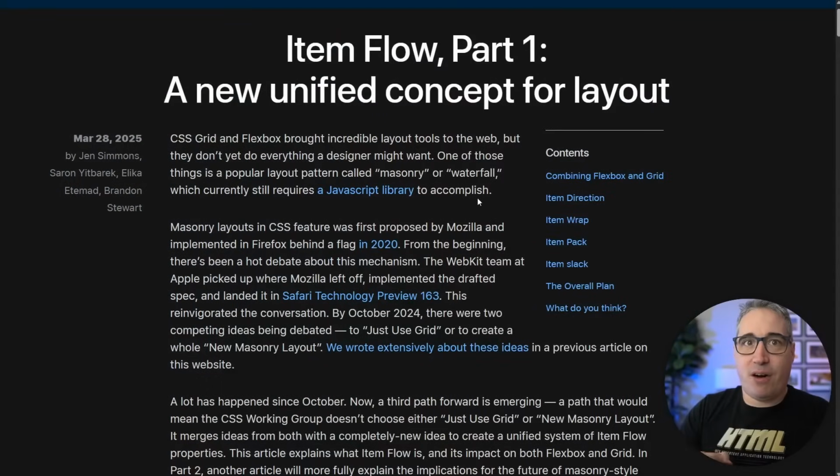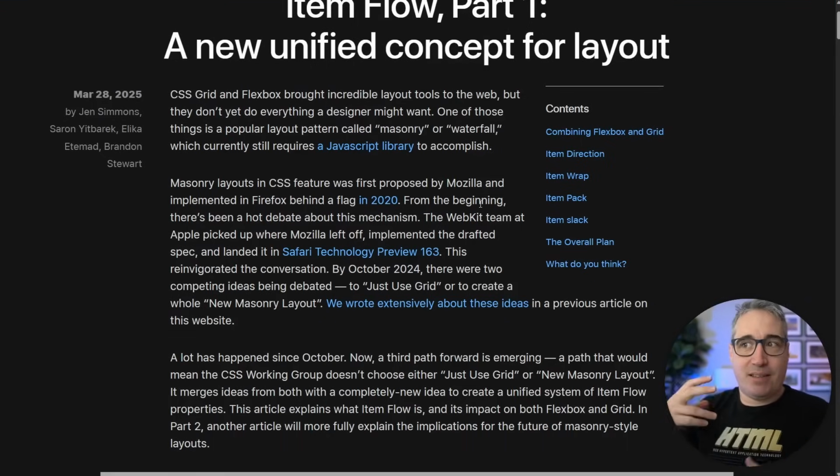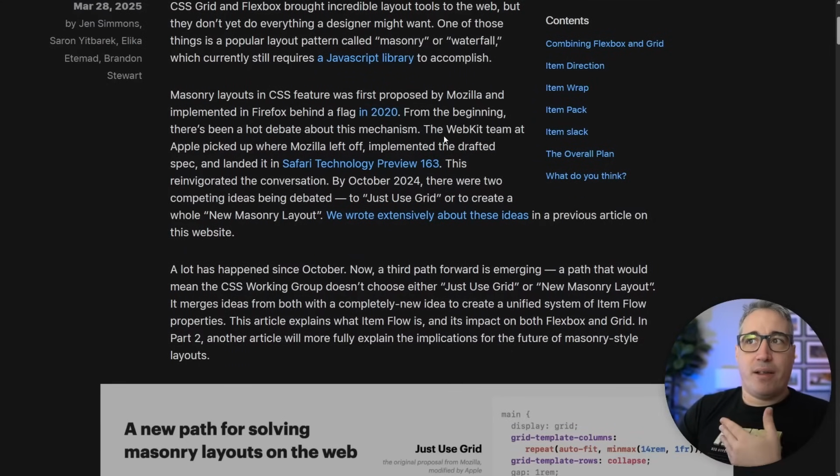And the whole reason this discussion has come up is because the WebKit team has put out a blog post titled Item Flow Part 1, a new unified concept for layout. And it's interesting. It's this idea that has come from all this discussion over Masonry, where there's been obviously some disagreement on the best approach for implementing Masonry.